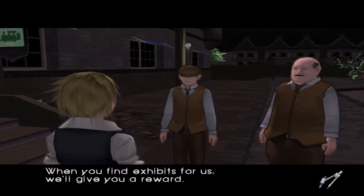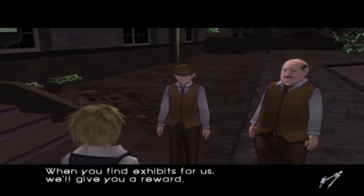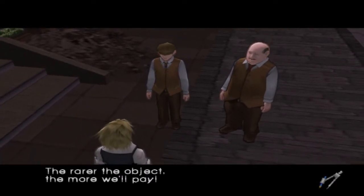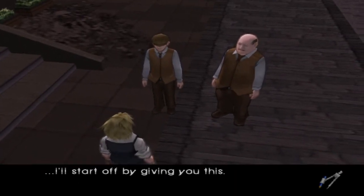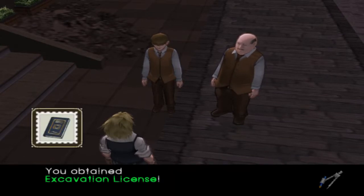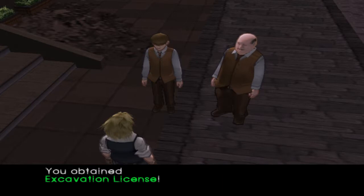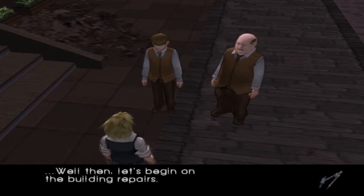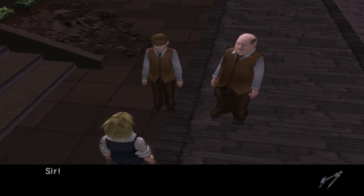When you find exhibits for us, we'll give you a reward. I like rewards. The rarer the object, the more we'll pay. I'll start off by giving you this. Is it a treasure map? Oh, it's an excavation license. I'll take that. Remember, that sounds awesome. Students of the future are depending on you. Well then, let's begin on the building repairs. Sir!